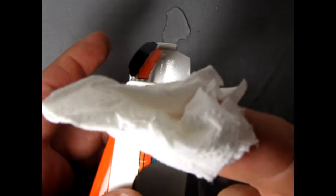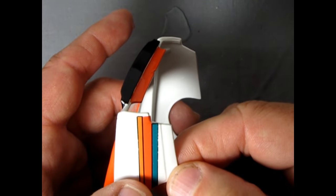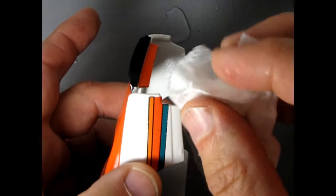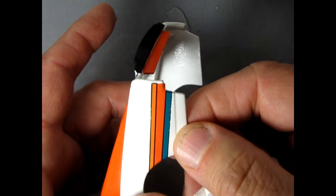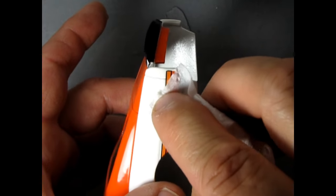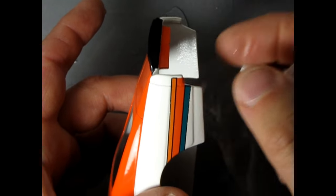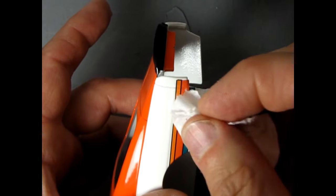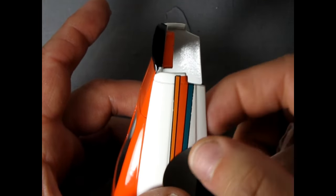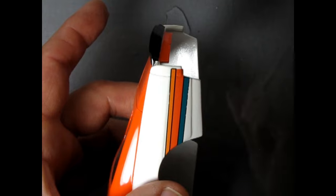Now, I've got my little bit of toilet paper here. And sometimes you'll notice, this doesn't seem too bad, but sometimes on some of the older decals, that glue between the decal and the backing paper is super thick. And it will be all cloudy and awful looking. So in those cases, what I do is I have the decal in the water and I slide it off the paper carefully. And then I try to wipe off all the glue from the paper. And then I try to put the decal back on the paper with less glue on it and then bring it out and do this.